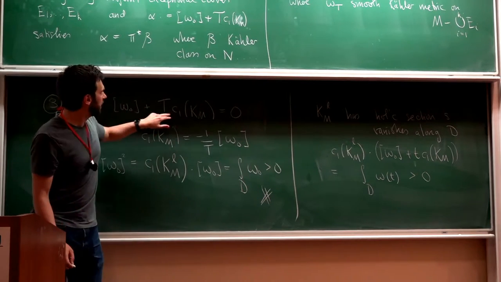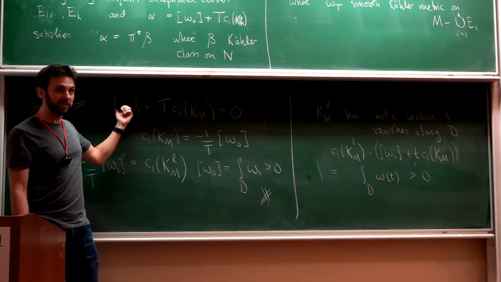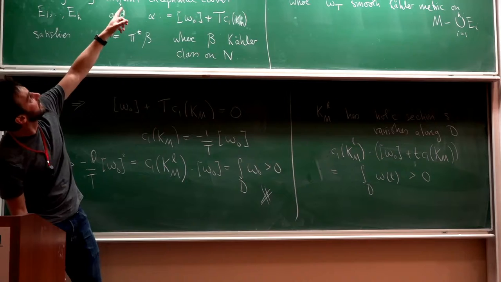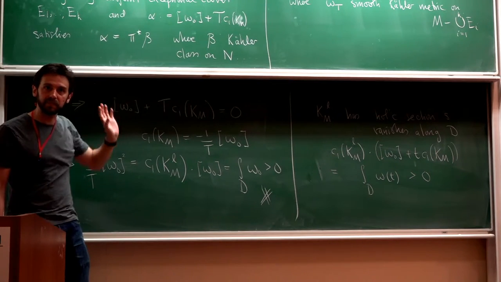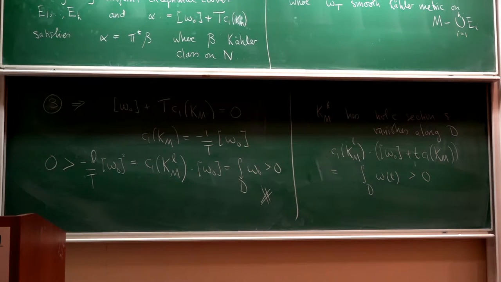At this point, you see that it actually implies that the first Chern class is positive, so you're in the Fano case. That's exactly the case where you do have Kahler dimension negative infinity. Okay. All right, so that's just the proof of claim one. So I'm proving theorem one.